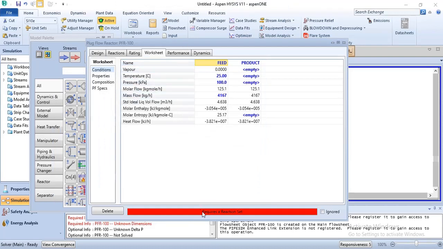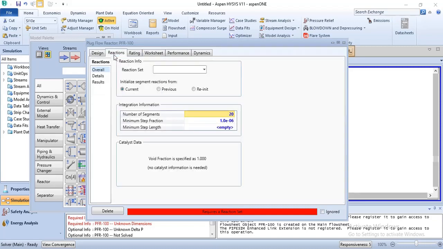Now the bar here says requires a reaction set, so we'll go to the reactions tab, and then we'll add a reaction set, the one we specified in the properties environment. You can do that by clicking the drop down right here, and then you click on set 1, which was the set we created, and then we now have a new info right here which says unknown dimensions.